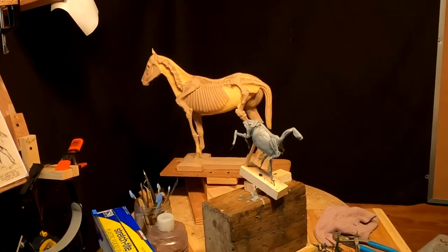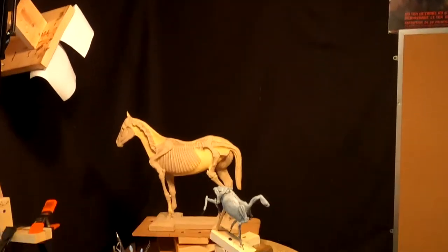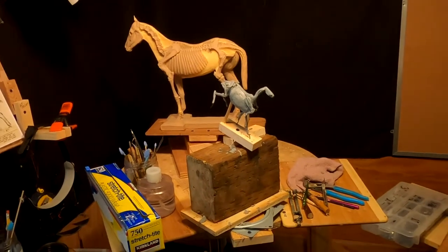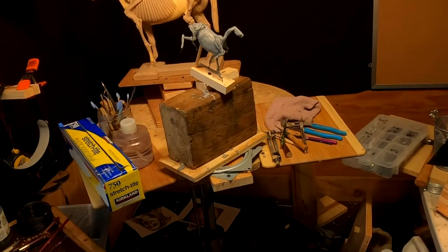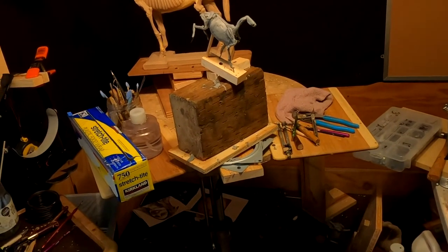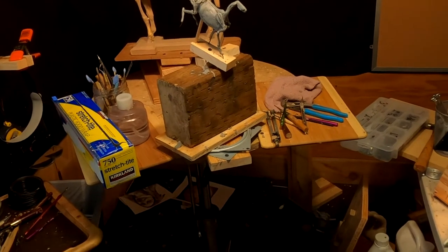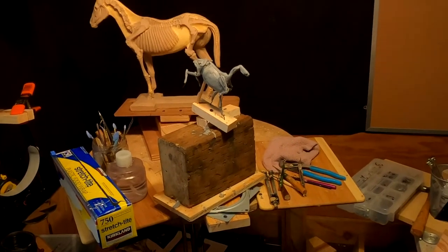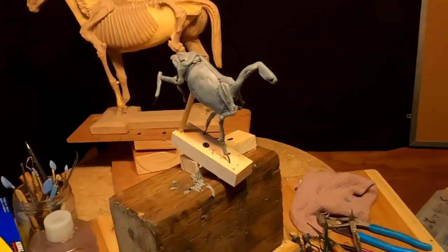I need to set up my camera to take some photographs of it, and the lighting above it as well — you can't see that anyway. It's going to take me a while to do that because I've got everything anchored down right now, so I've got to unanchor everything and try to figure out where to put everything until I get ready to take photographs.